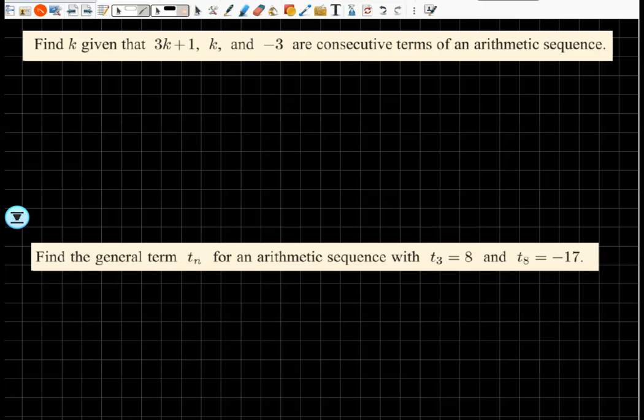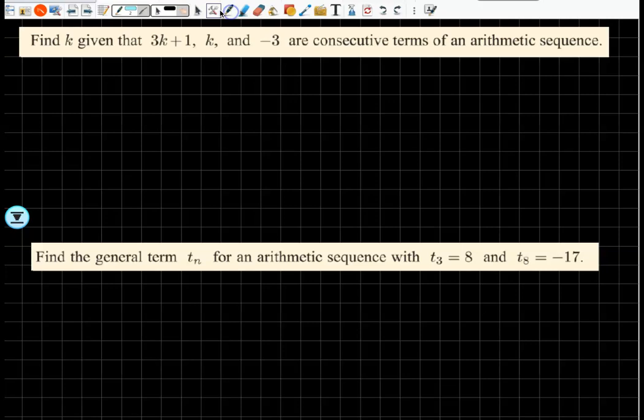Find K given that these are 3 consecutive terms. Remind me, consecutive means? Right, one after the other, after the other, so all in a row. Now, consecutive is key. What's the other key word there? Arithmetic, right? Because we might be doing a different sequence. If it didn't say arithmetic, you would be in strife. What does that mean then? Or how could we work this out? If they're consecutive and they're arithmetic, they have the same difference.